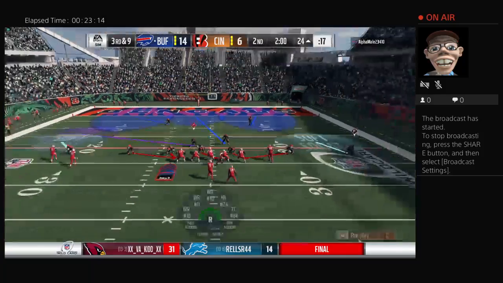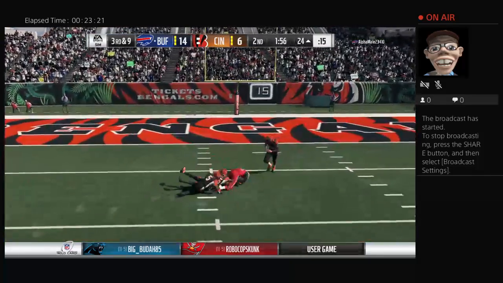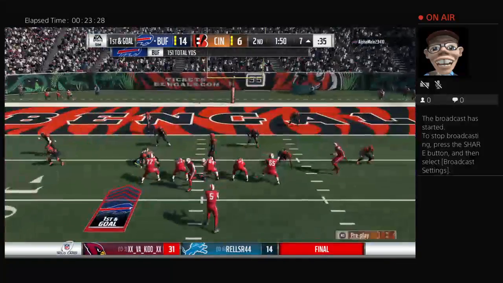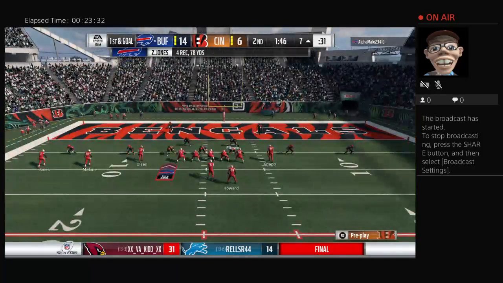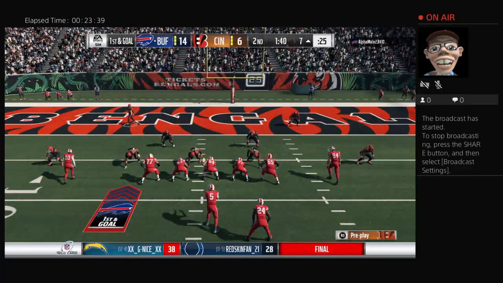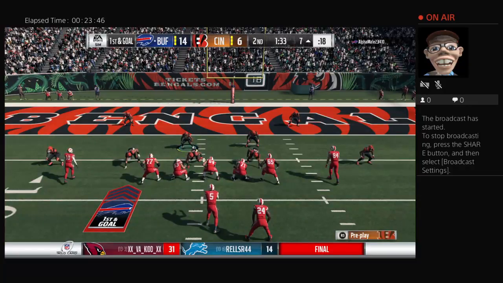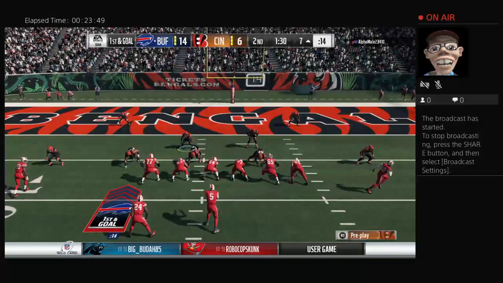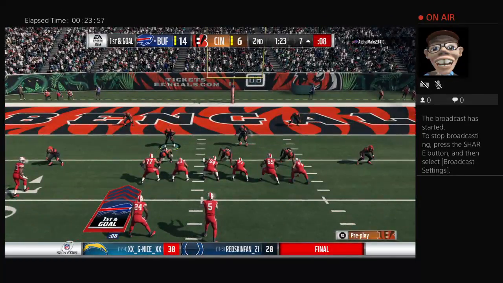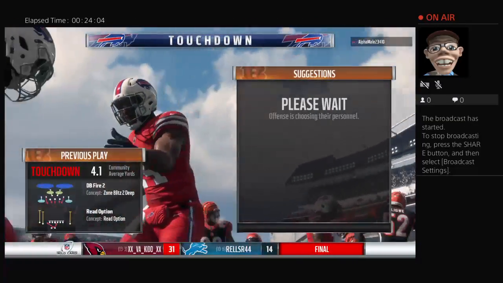Slot man moves right. Here's Dobbs to throw. It's caught. Jones. And he picks up the first as he's able to take it down to the 7-yard line. They're able to convert on 3rd down, and that sets up a 1st and goal. On 1st down, they run with Howard. And he is into the end zone for a Buffalo touchdown.